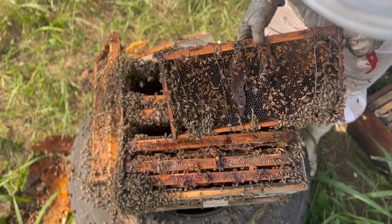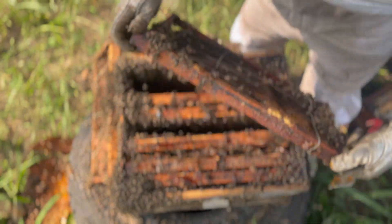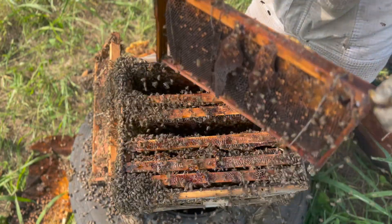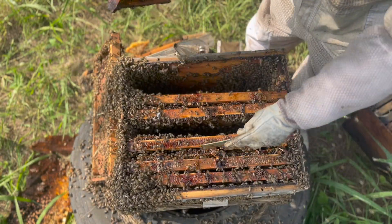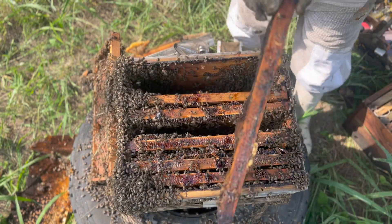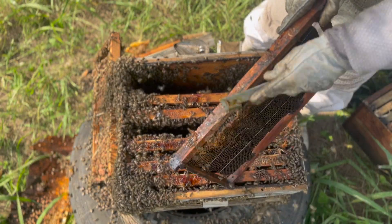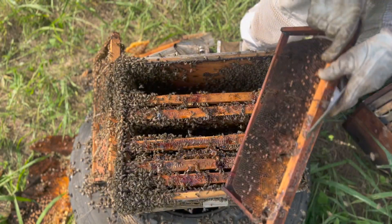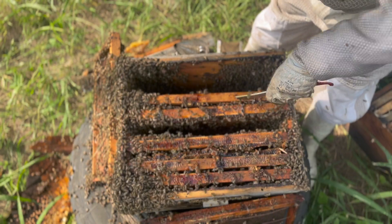What we've got here is pollen — and more pollen — this will go back in. Just take these wires off. Then clean the bur comb off the sides of your top bar — it stops them building frames together on top. Just scrape your hive tool along the top on either side, give your top bar a clean, and put it aside until you've got the other frames out.